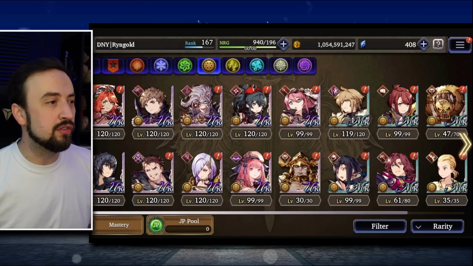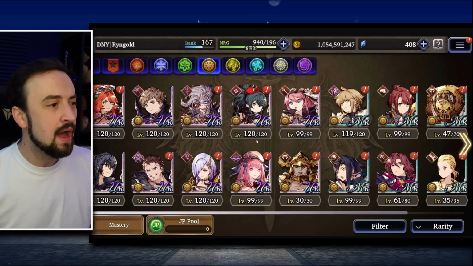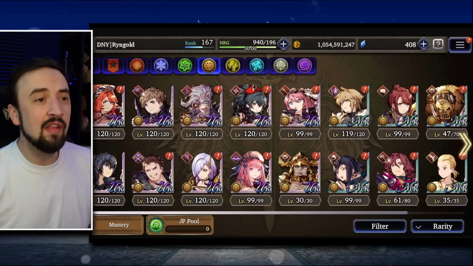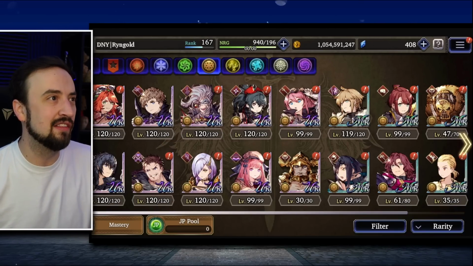Let's see, for Earth, a lot of Earth, maybe one of your lowest as far as 120s go, but you do have the big 2, which is Oberon and Noctis. Eileen is at least at 99, so I can give you at least the pass on Eileen.